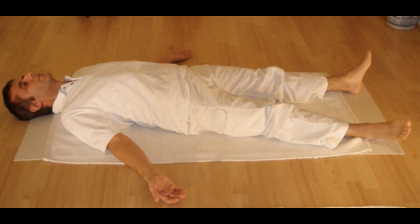Breathing in and breathing out, and letting the breath happen, and you're watching. Bring the awareness to the throat, sensing any movement of breath through the throat.